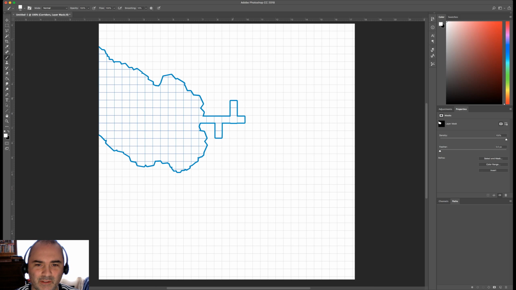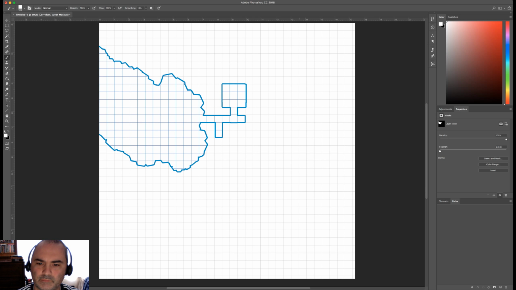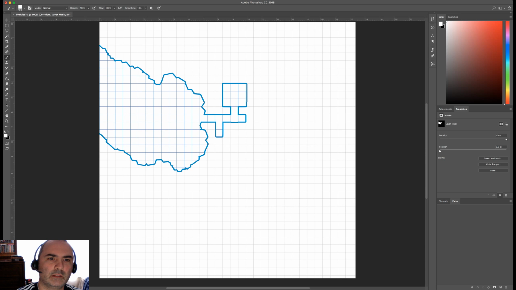Use undo a lot. Actually, the square brush, I don't quite like the settings for it because I want it to be a bit smoother.